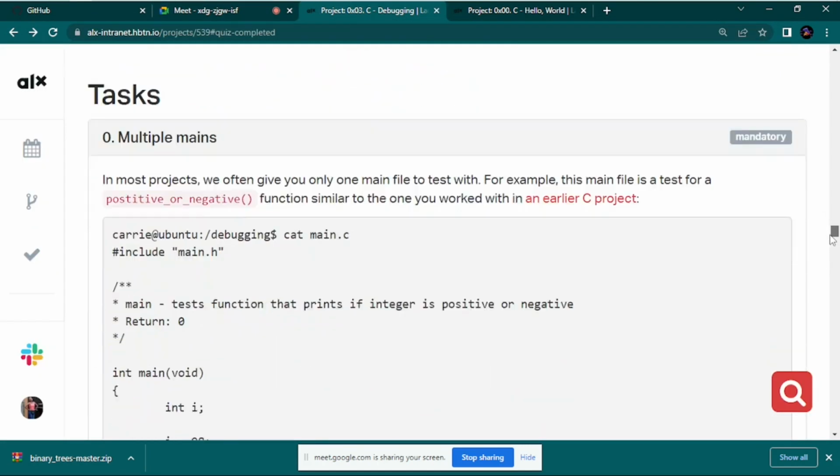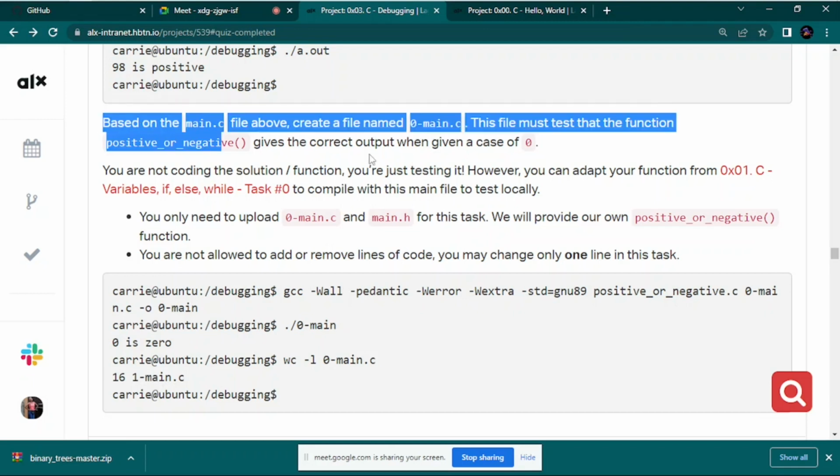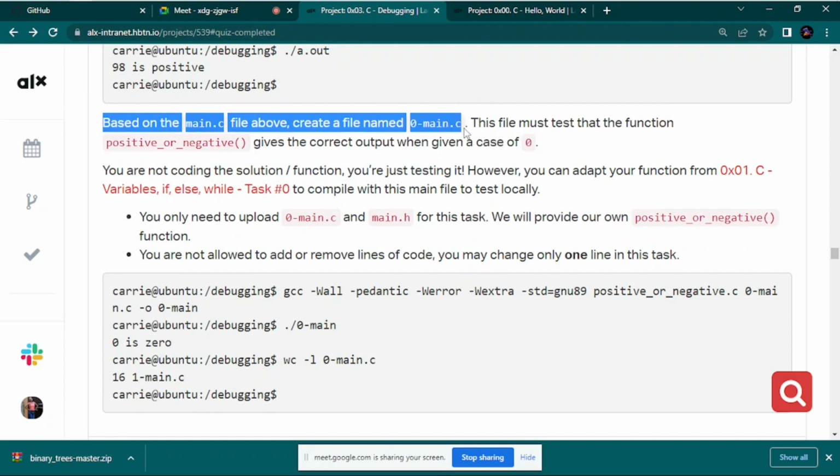Okay, now tag 0 back. Based on the main.c file above, create a file named 0-main.c. So which file are we going to use to create the file called 0-main.c? Which file are we going to use from these statements?